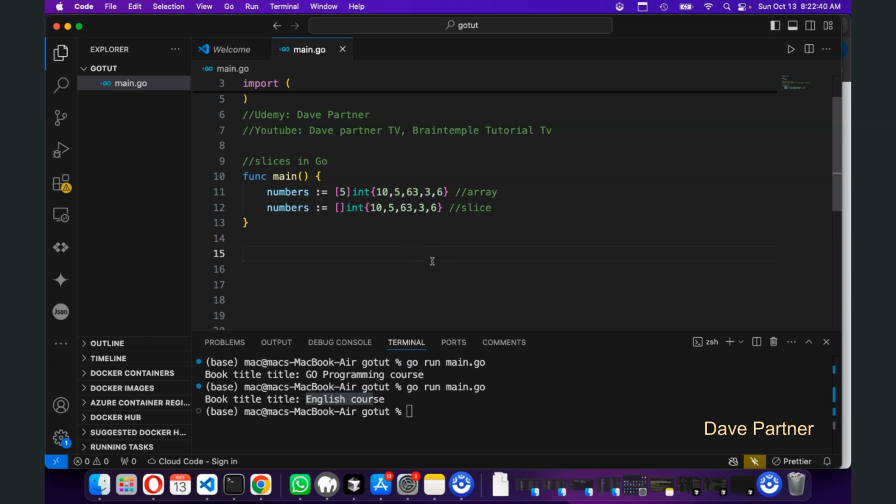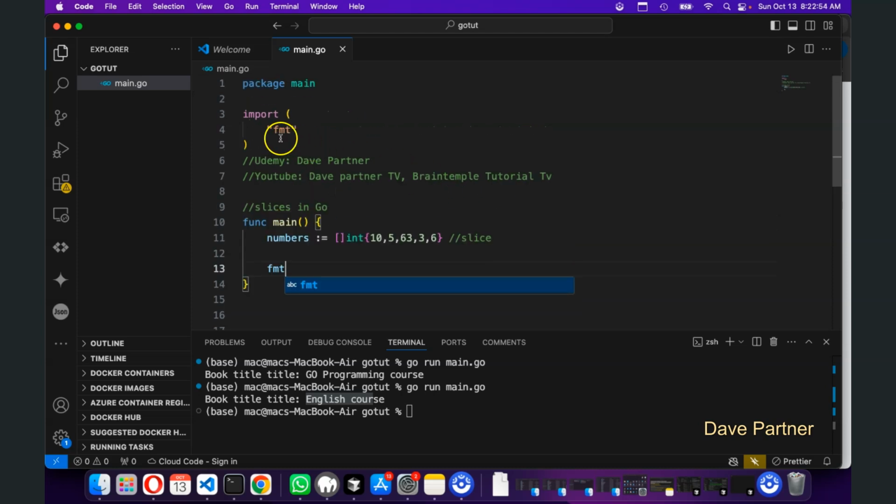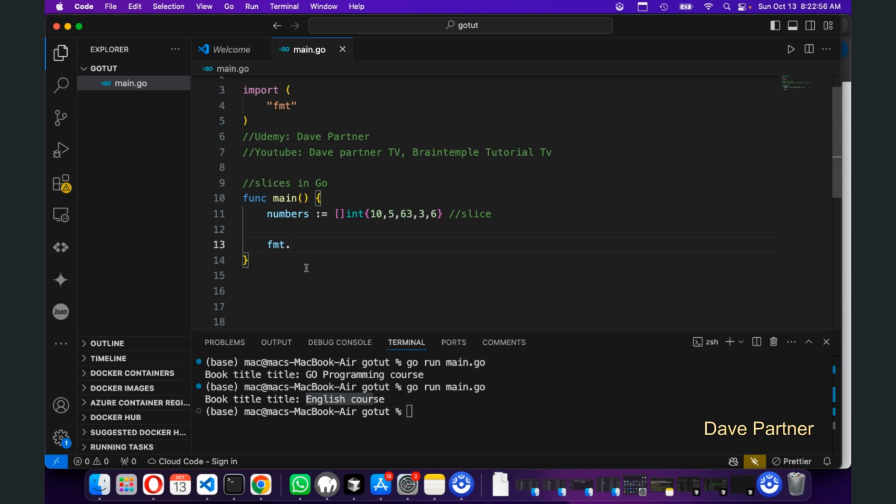So let's write a very simple code to print the elements of a slice. So I'm going to delete the array. And here we're just going to print and say fmt. Before we do that, make sure that you imported fmt dot Println numbers. Okay, now we add the numbers.